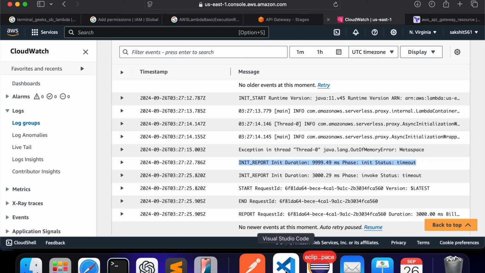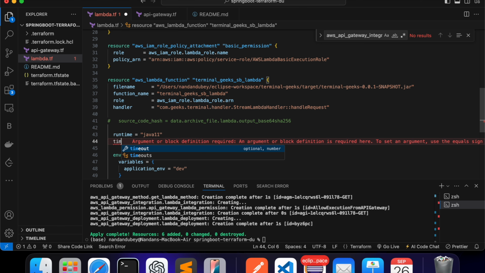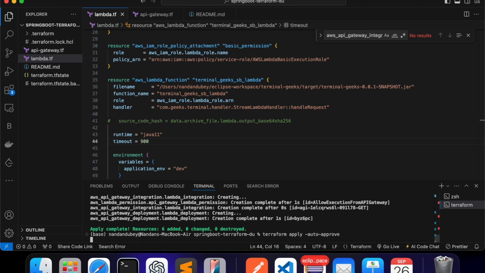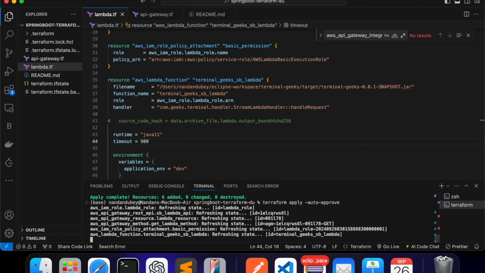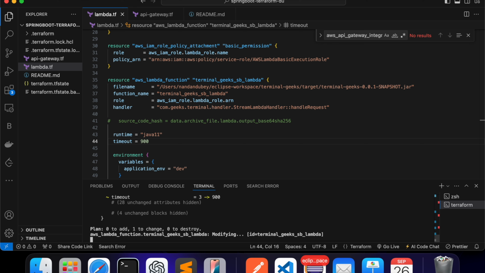So we have to mention the timeout on our Lambda function. I'll set the timeout to 900. 900 is the max timeout. I'm not doing plan because this is not going to create any issue. We can't add more than that.